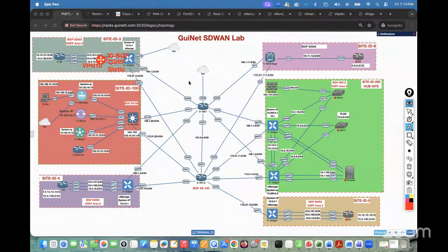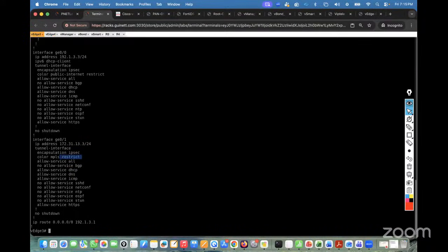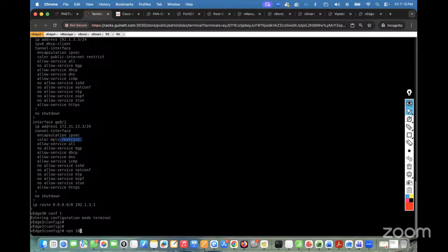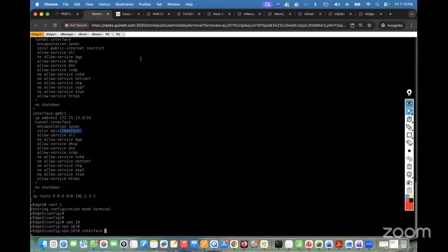So let's start with the first, static, and how we can make the connectivity in the LAN. So I'm just going to configure the LAN. This link I'm going to configure from here, point to point, and here also I'm going to configure this link from point to point. Then we'll configure a loopback here and also a loopback here, 13.13.13.13, and we'll see how they're going to communicate. So let's do that. Any confusion, please let me know. I'll go here, VPN 10.